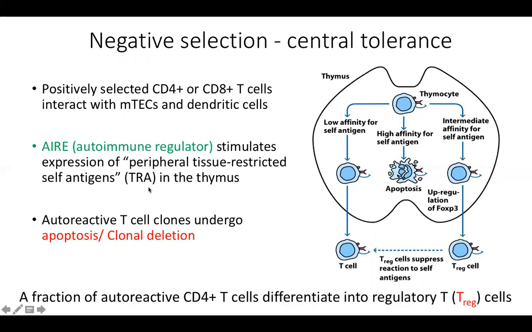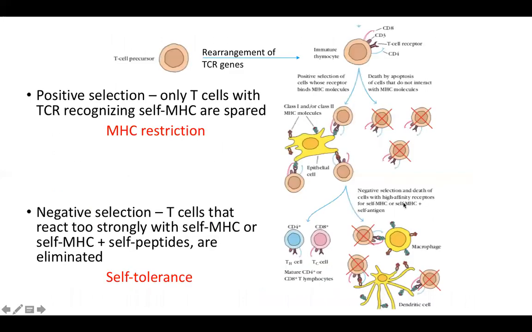So similarly the thymus has its own microenvironment. The thymus will not normally produce all the peptides of the body, but this particular gene stimulates the expression of the peripheral tissue restricted antigens in the thymus only for the purposes of negative selection. Since in negative selection we have to show that these are all our family members, you want to introduce all your family members to the new children that are getting formed, so that autoreactive clones will undergo apoptosis, will undergo clonal deletion. So anything which is sticking very strongly, like I told you, will be killed.